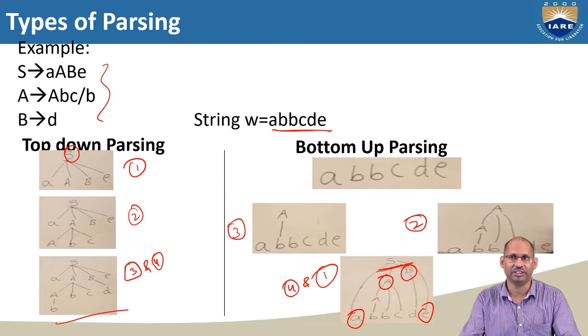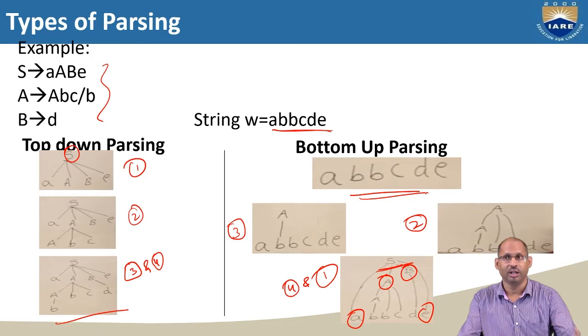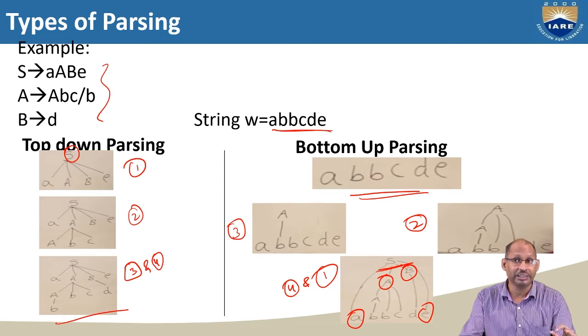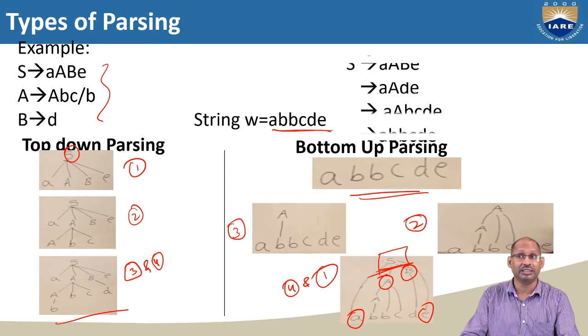If we observe, in the top-down parsing method, we start with S and derive the terminal symbols of the given string. But in the bottom-up parsing method, we start with our terminal symbols, and we replace the terminals with the variables according to the productions of the given grammar, and finally we derive the start symbol. So that is the reverse of the rightmost derivation.